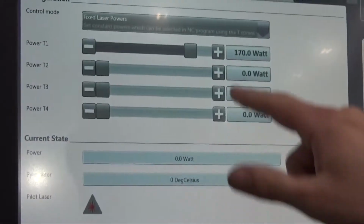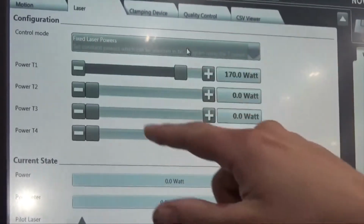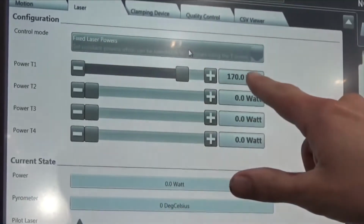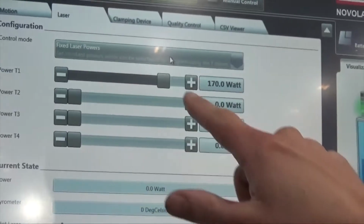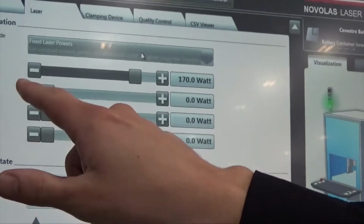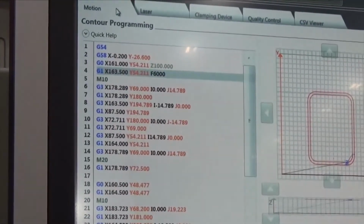Another key parameter, of course, is the laser power. There are several options for controlling laser power, but the simplest one is fixed laser powers, where you simply set the laser power that you want, and you can choose up to 4 different laser powers in the program. You can simply change the power by typing the power you want to switch to at any point in this GCode program.